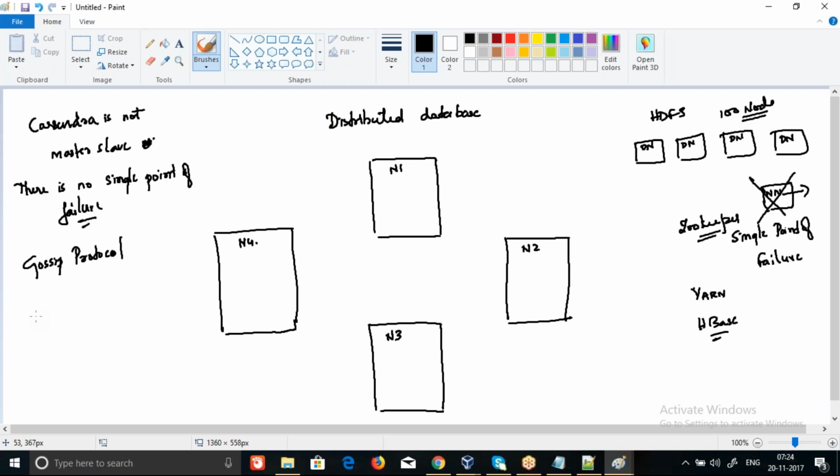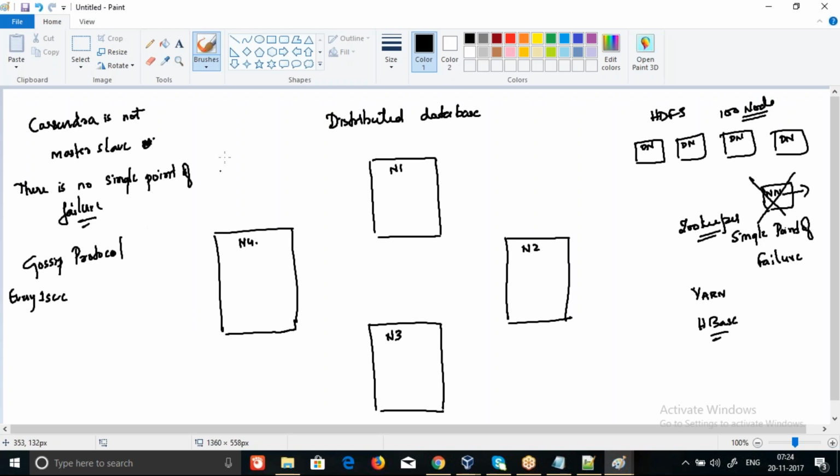So internally what happens is, every 1 second, one node will contact some random nodes, up to three nodes.